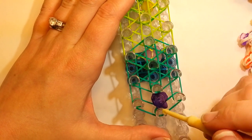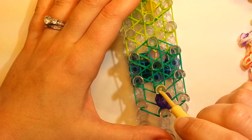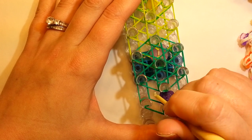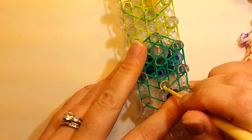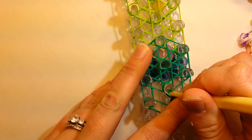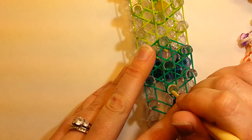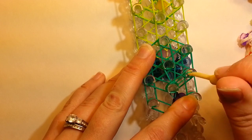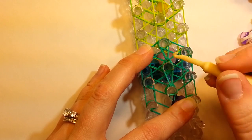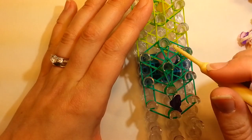So what we're going to do first is go up the center stripe here. So we go in through the end cap, grab this band, and my beads are in the way. And you're going to go through the cap and then the band that has the bead on it too. Then loom that up and over. So we're basically creating an end cap right here for these bands to come out of.